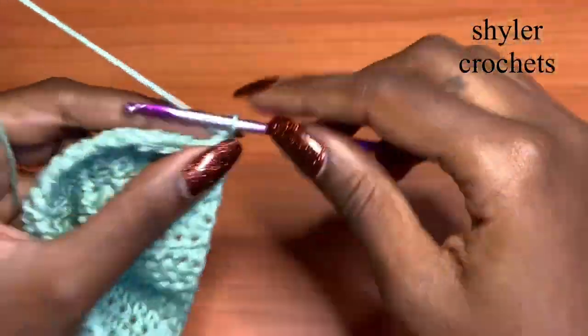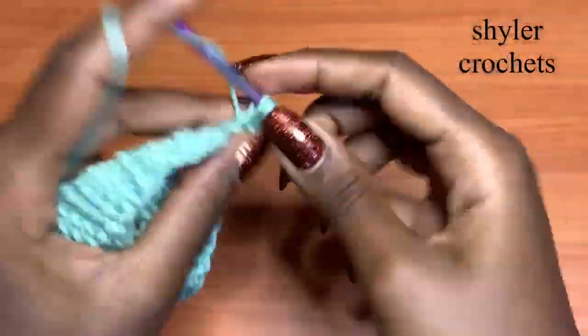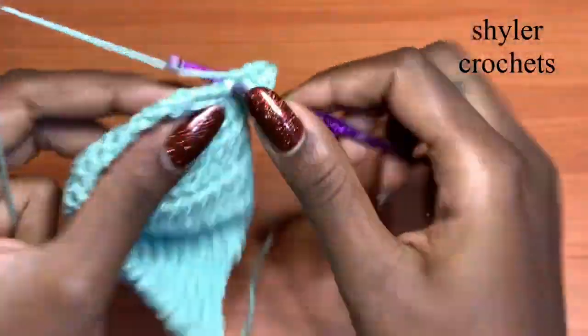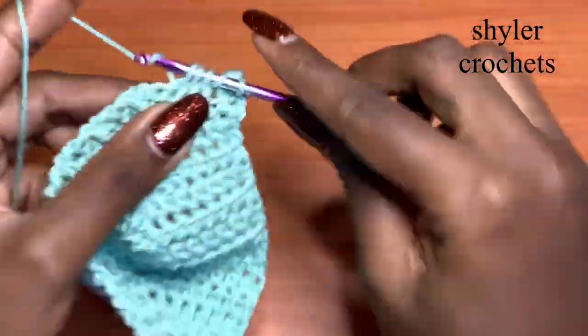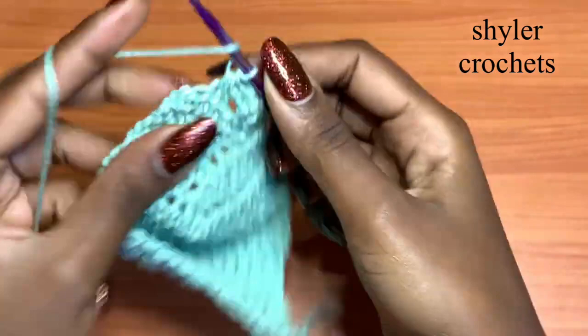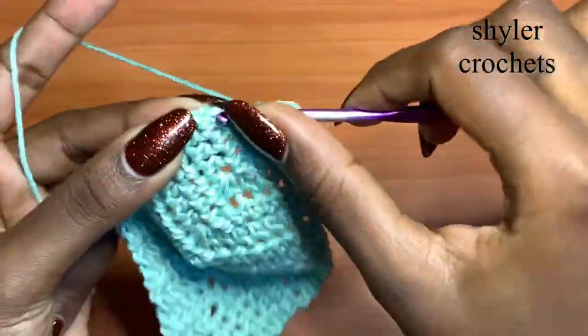Chain one, turn your work. Now you should have two stitches before the decrease. Two, and then prepare for a decrease. And then one half double crochet into the remaining two stitches.